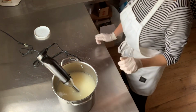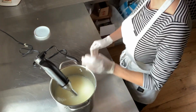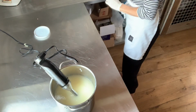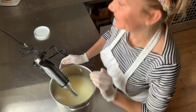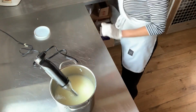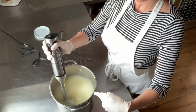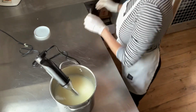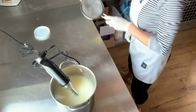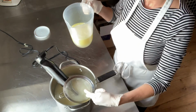Hello everybody. So today I'm going to be making one of my best-selling soaps, which is lavender and patchouli. I use lavender essential oil and patchouli essential oil, which is a nice blend. It's very earthy and still a little floral at the same time.